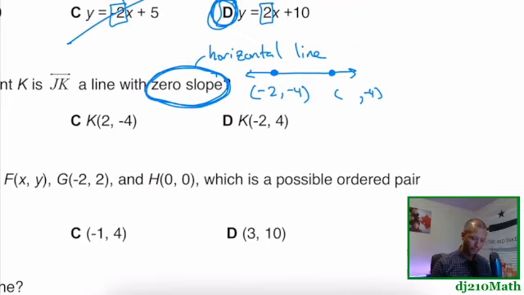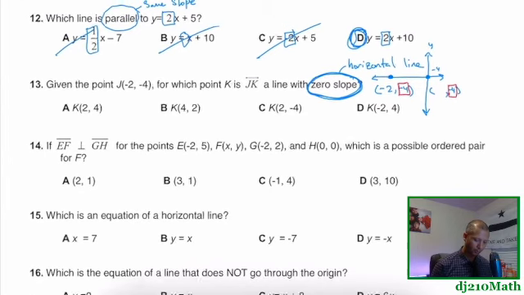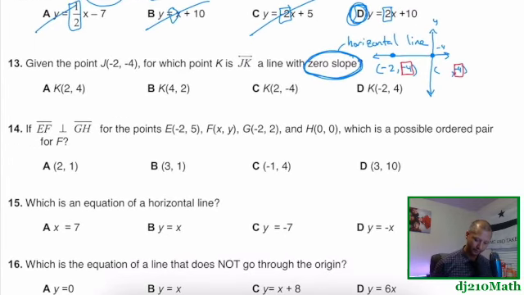It would have to be, right, because if we called this the y-axis and we called this point negative 4, well, a horizontal line through negative 4 would have y coordinates of negative 4, and just the x would be different. So let's see. Which points have negative 4 as the y value? Nope. Nope. Yes. Nope. So C. C is a line that will make JK have slope 0. Hopefully you can follow that logic.